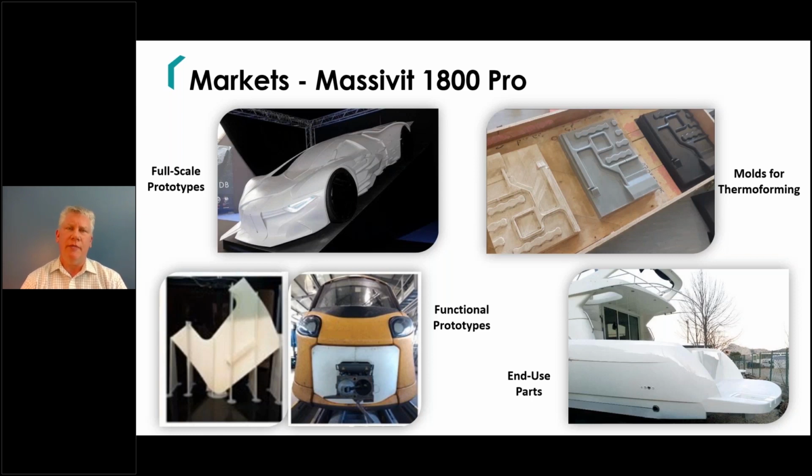Full-scale prototypes. What we're talking about is the ability to produce a full-scale concept car, all the exterior components and even the interior components that you can print in a practical amount of time. Large thermoform molds can also be produced. We have case studies and white papers available for anybody who wants more information about how we've produced thermoform molds, and all of the steps are laid out by Massivit. Functional prototyping is a big use of 3D printing and additive manufacturing, even end-use parts, and we're no exception. Our technology, when it's treated and coded correctly, can be used all the way as an end-use part.